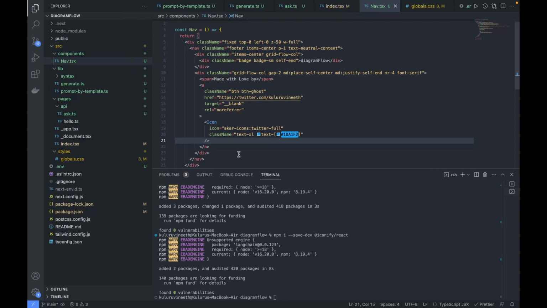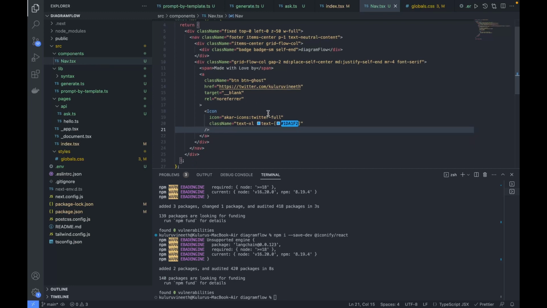Fine, I will check it. So here we have given the styling for our anchor tag, which is btn and btn ghost, but I see that as the issue. So let me quickly check that.